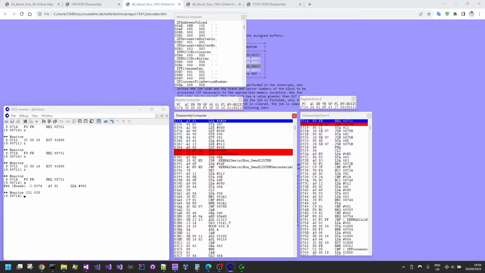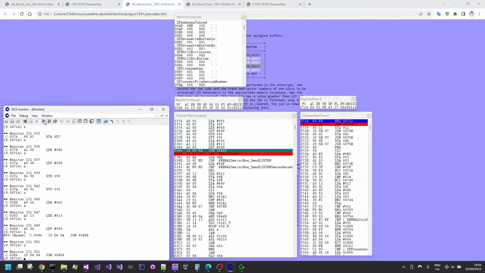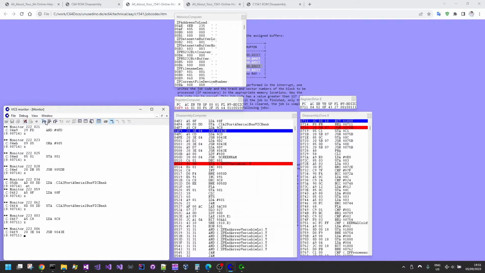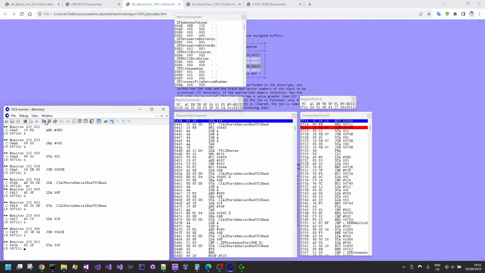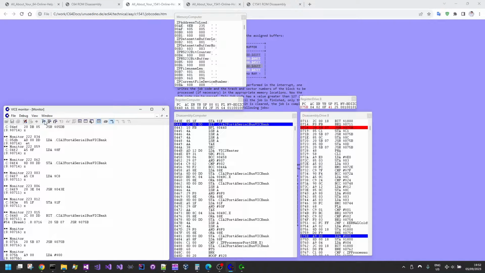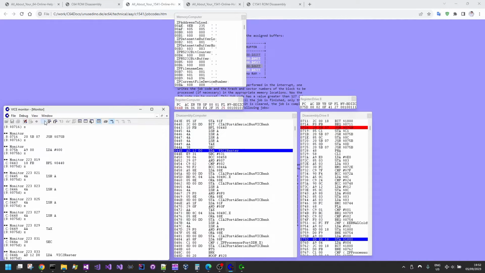The Commodore 64 has finished the delay loop. The drive is still doing this wait for a signal from the Commodore 64. Seems to be setting up some values for the serial port on the Commodore 64 side and putting them into zero page. And there we go. The Commodore 64 has done a serial port update, and then the drive code is no longer in that loop waiting for a command.